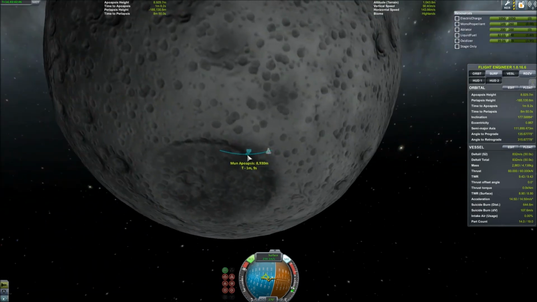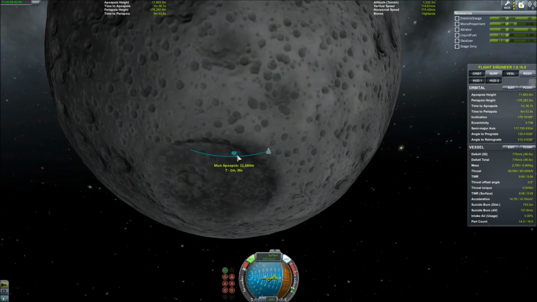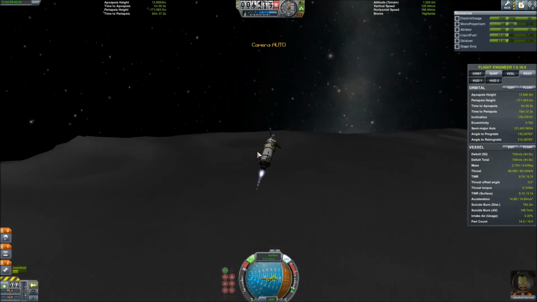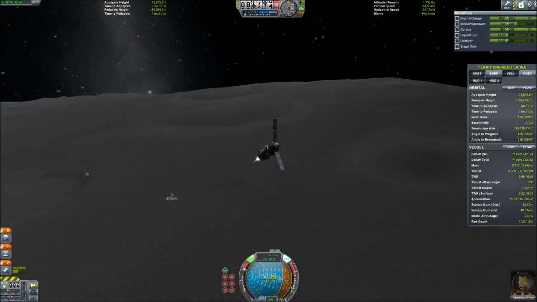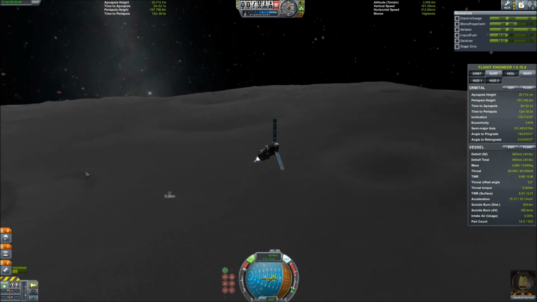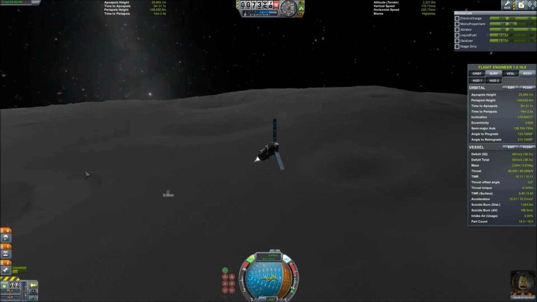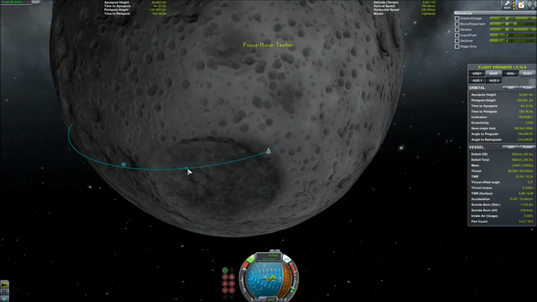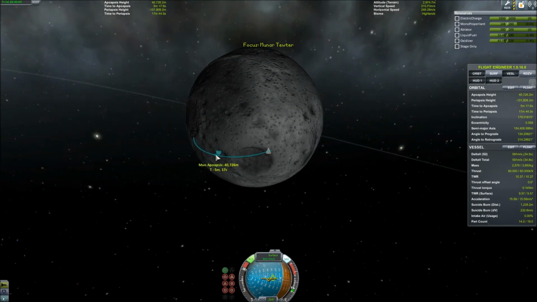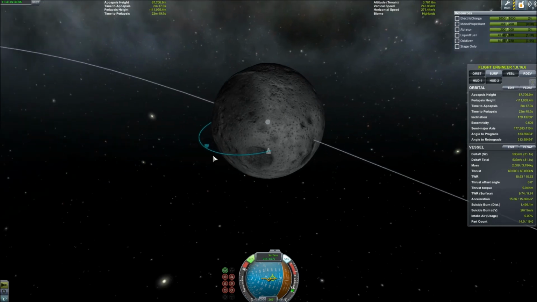Now I'm gaining horizontal velocity because in order to go home, we need to increase our velocity enough that we escape the sphere of influence that is emitted by the moon. So every body in Kerbal Space Program has mass and uses gravity. So in order to get completely away from the moon, we have to increase our speed in order to escape its gravitational pull and leave orbit with the moon.